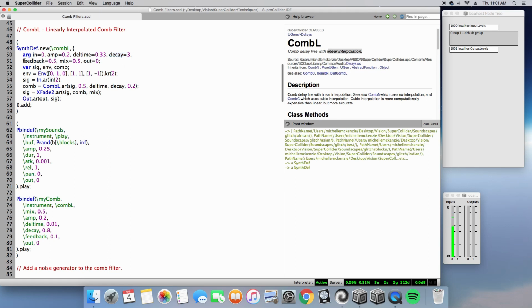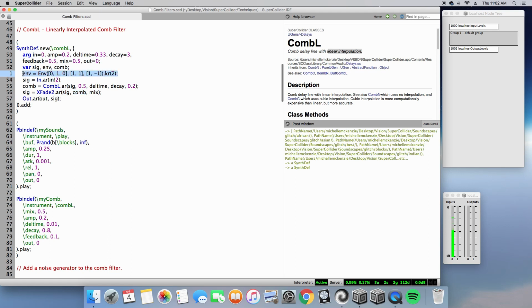We are also adding a feedback argument and a mix argument, which we will use for our XFade2 UGen, which we will be using to mix our audio signal and our filter.